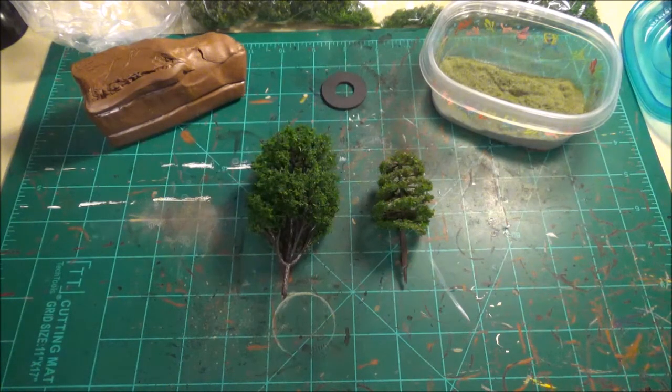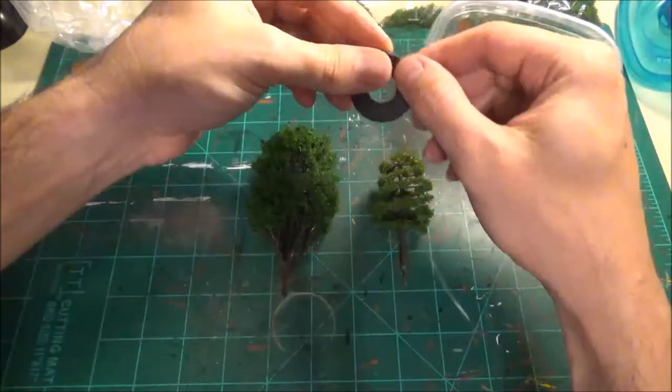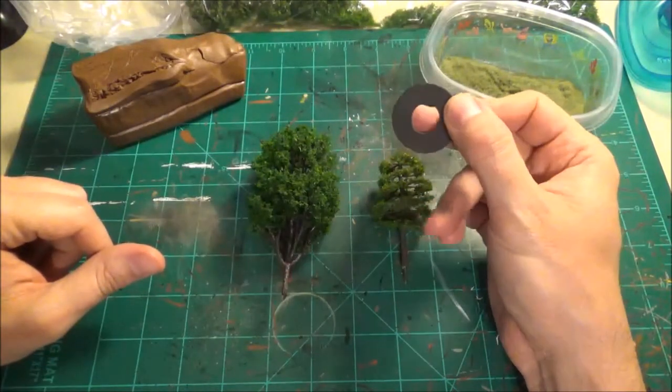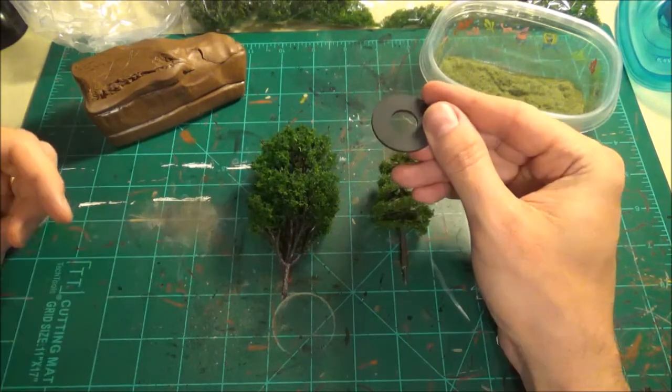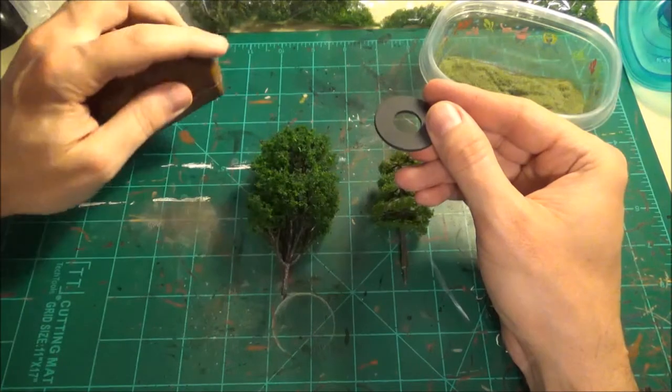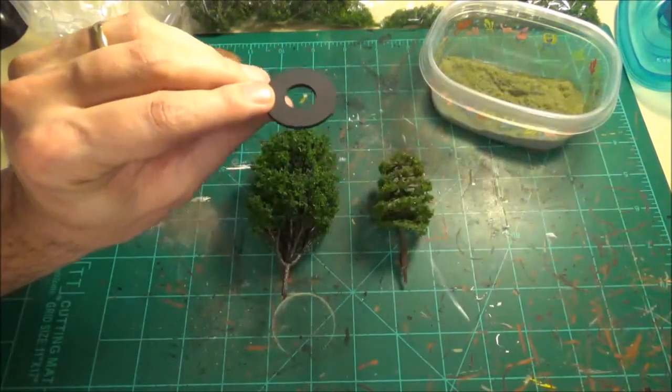All right, so enough of me rambling about all this other stuff. We'll just get into it. What I ended up doing is I take one of these washers down here. If you have flat ones without the hole in the middle, definitely make use of them. I just had these, so this is just what I ended up doing. And what I would do, I'd rip off a piece of the clay, and I end up putting it over here to make the base.